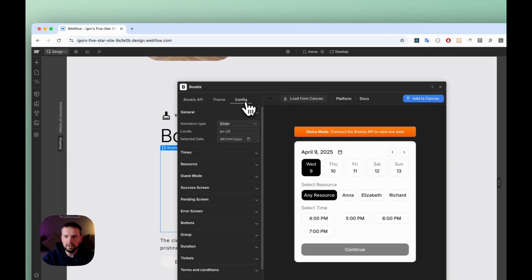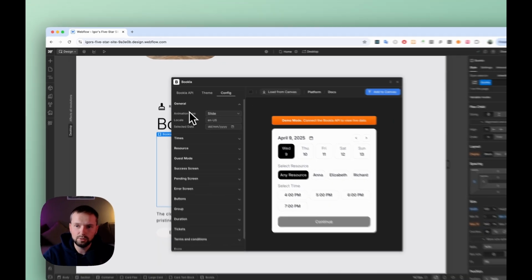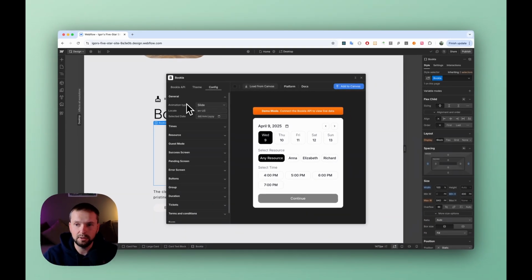And config, it's used to change, for example, the animation style when the screens are changing. Also the locale, by default it's English, but you can set a different one. But let's go through those parameters a bit later.